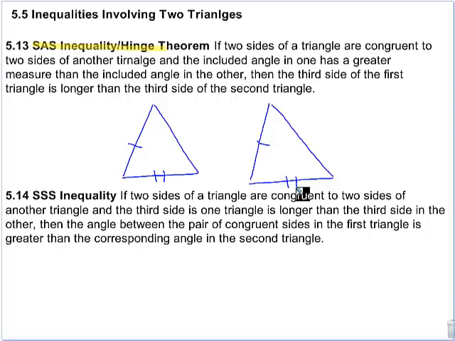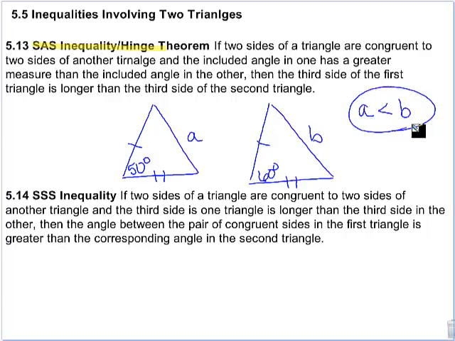And then if we know something about the angles, so if we know this angle is 50 degrees and that angle is 60 degrees, we can compare the two sides. Let's call this side A and that side B. Which side do you think is going to be bigger, B or A? I'd say B. The 60 is going to be bigger because the angle is bigger. So you can write an inequality between these two. A is greater than B. Well, didn't you just tell me B was bigger though? A is less than B. My bad. So that would be our inequality.